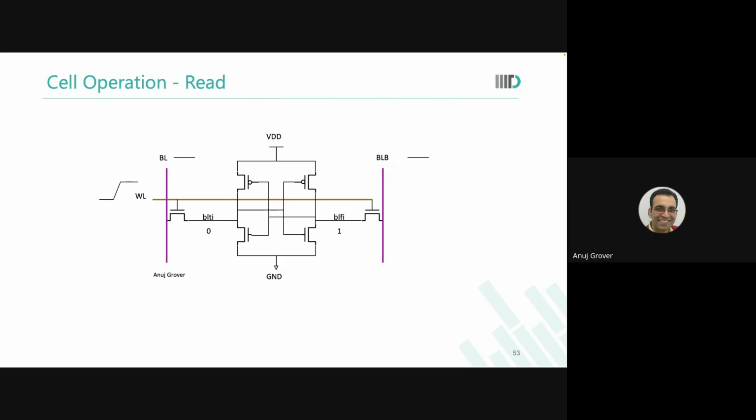Now when the word line comes, the side which was storing a 0 will start to discharge the bit line. The other side will not do anything. So we just observe the differential, and we say, okay, the side discharging is storing 0, the other side is storing 1. So this particular cell has 0 stored in it or 1 stored in it, that is your choice. Are you able to see this? This is how the read operation happens.